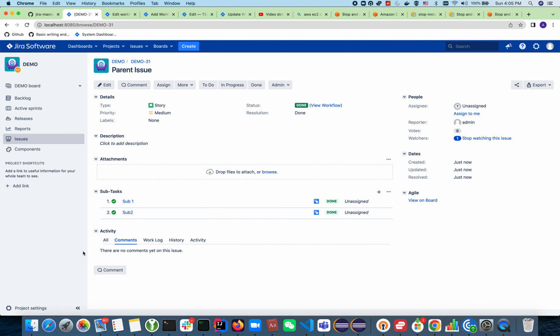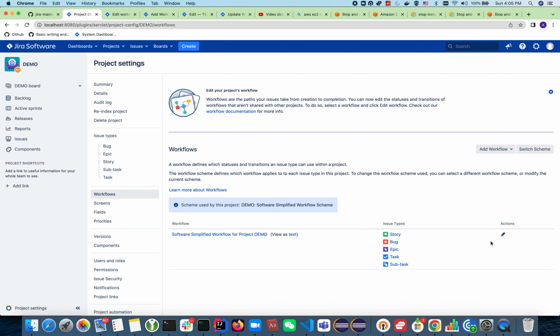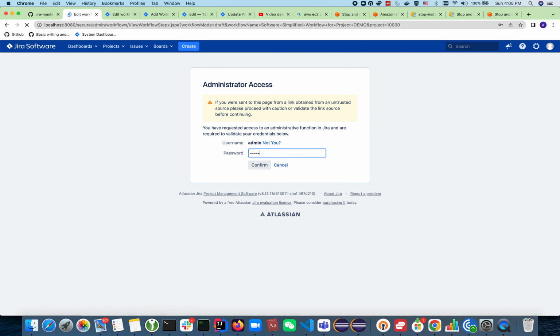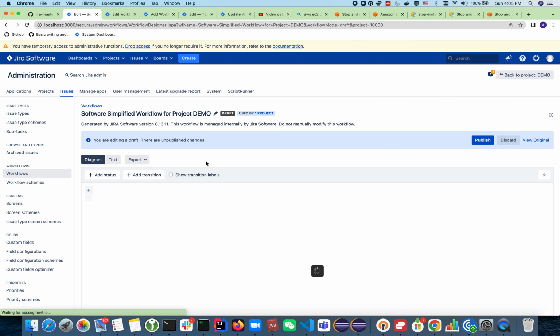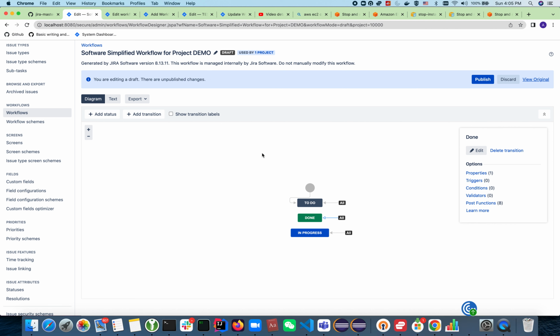This is what we require. So how do we implement that? Let's go back to the workflow definition. I can find here that I have the Done status, because my subtask is sharing the same workflow with my parent one. But if you are using a different workflow, that is still okay, I will show you. So make sure you are editing the workflow of your subtask issue type. You go to the Closed or Done status and click the post function here.